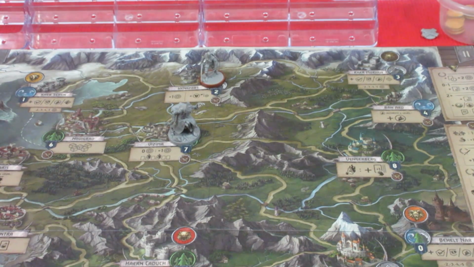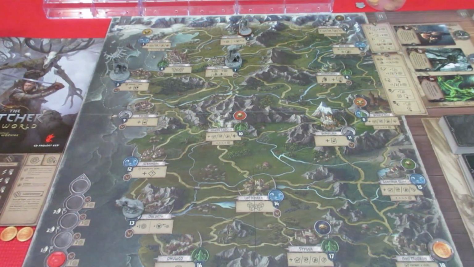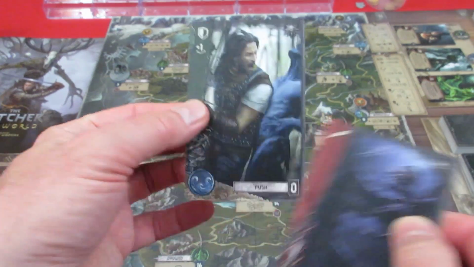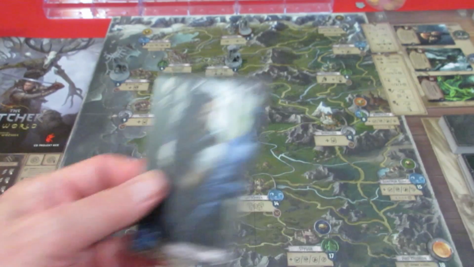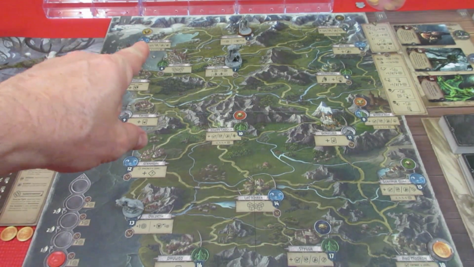Alright, we still have 2 cards remaining, so let's figure out if we want to do anything else. We're doing a lot of traveling in the north. The next place we're going to go to, we're going to spend our water card for movement, so we're going to discard that. Remember, we started with 5 cards in a solo game. We're going to head up north.